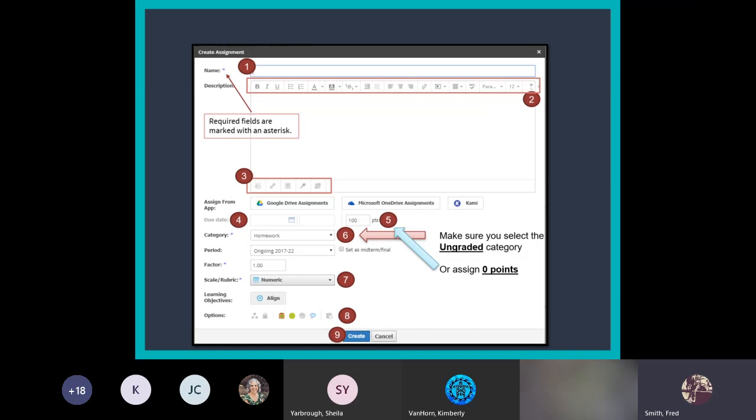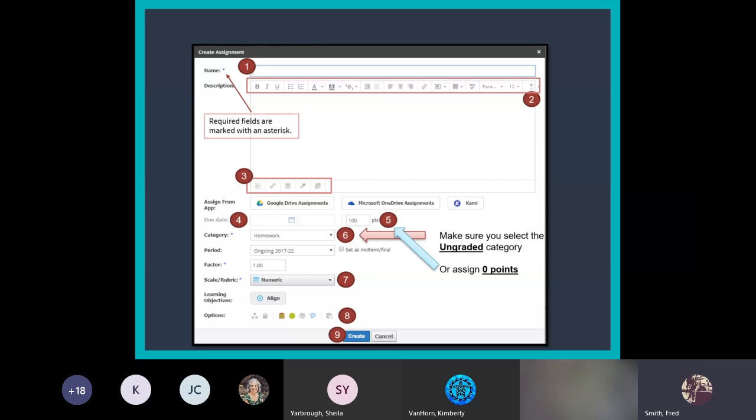And then down below, we have the period and factor and scale. The period, this is set within Schoology, within the course itself. So it's preset for you. You do not have to change that. That would just be if you were creating an assignment for a different time period, but go ahead and leave that to what it's set as. The factor, that's just the scale factor that you want the assignment for grading purposes. You can adjust the scaling if this was an actual assignment being graded. But again, for this purpose, we're not really focusing on the factor.